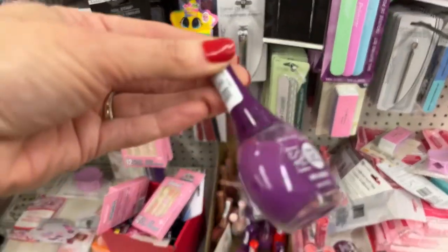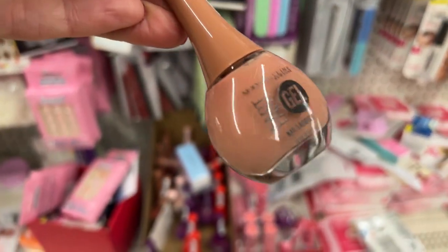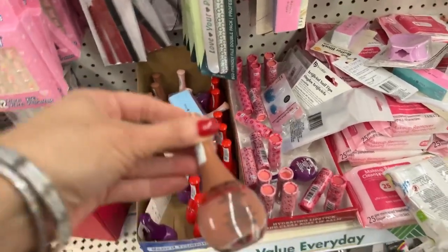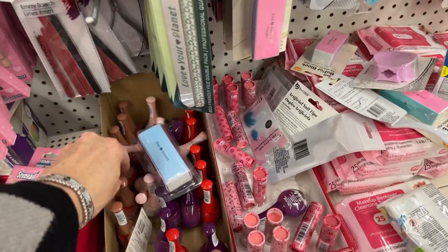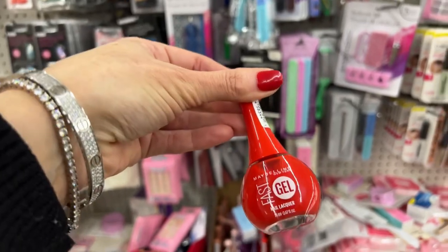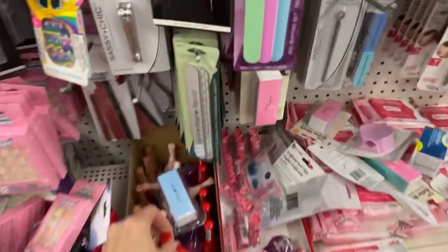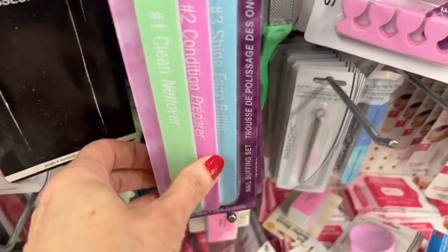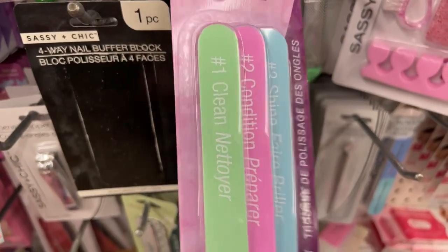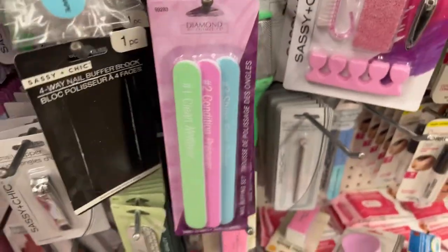We also have the purple — I haven't tried that one — and then a really pretty natural color. I really like this polish. My only complaint is that it's very staining and it stains orange, but all you have to do is take your polish off and then do a light surface scrub with a file and it's gone.